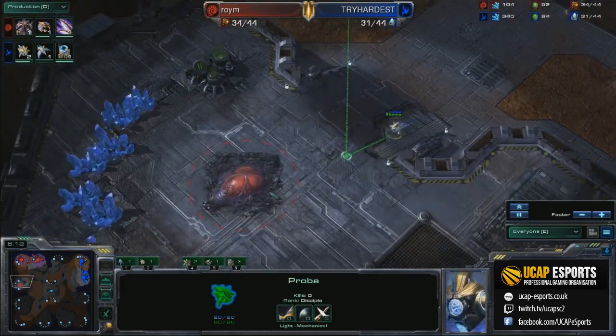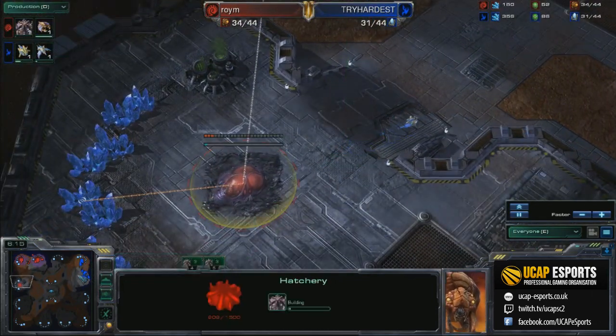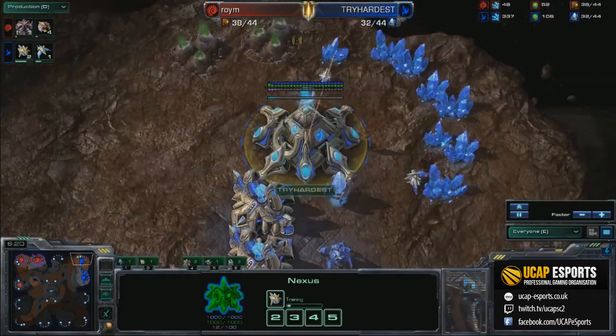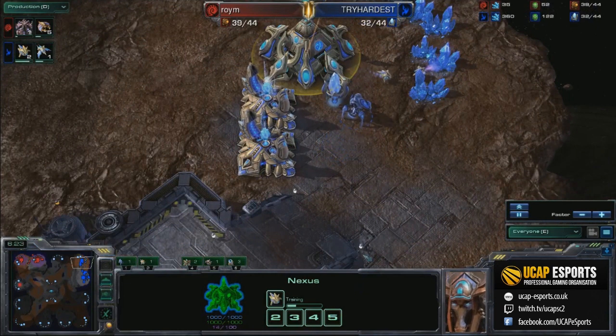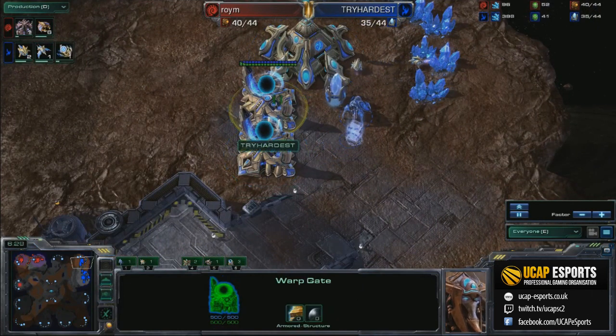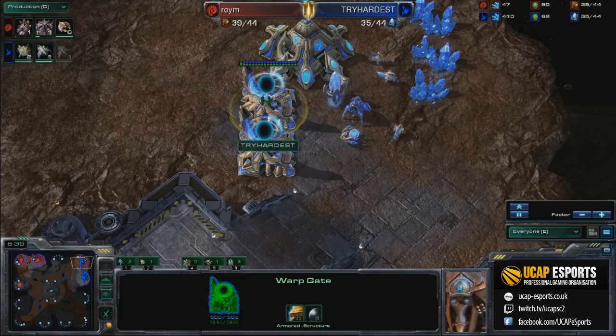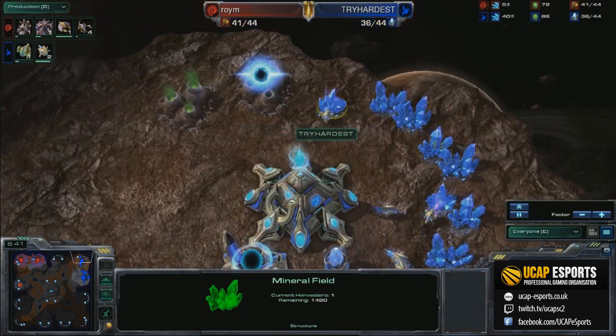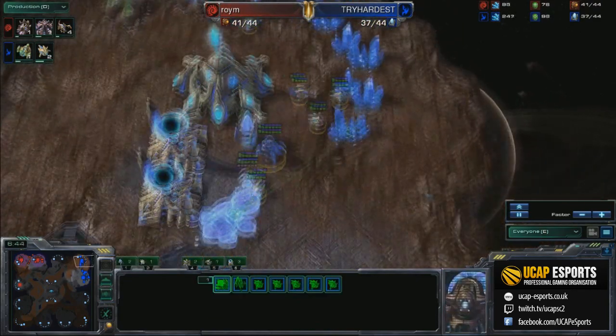My probe here is getting a good look at the hatchery over here, so that's very good. My three gateways are done, Nexus is done. So all in all, it's looking very normal so far. Probably should get a forge very soon. Maybe I should have gone forge instead of a third gateway. But yeah, I'm not too sure. I'm just following the build at the moment.